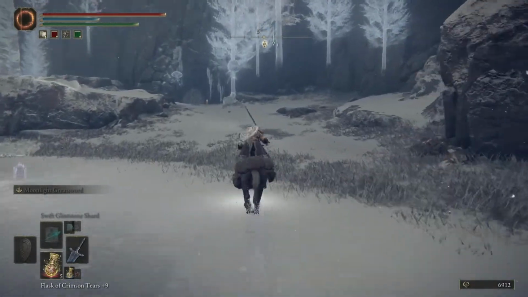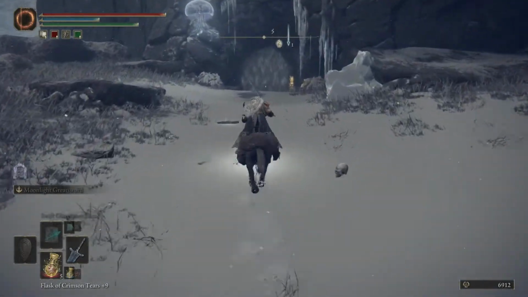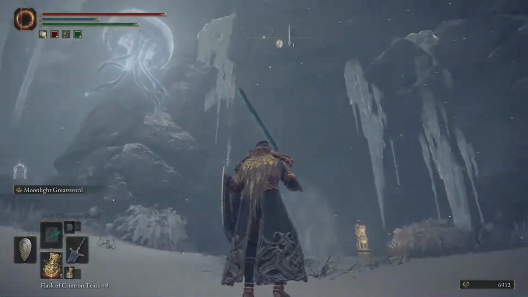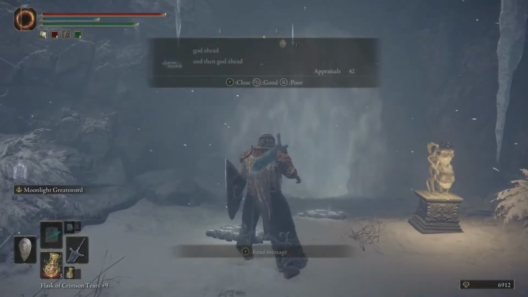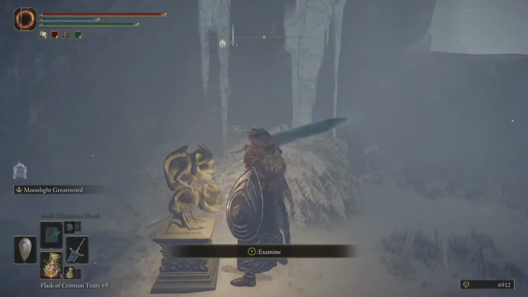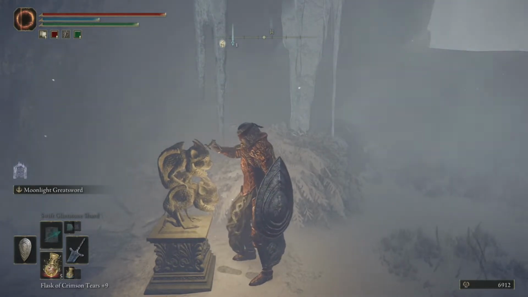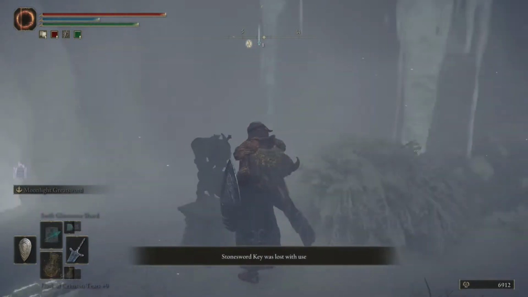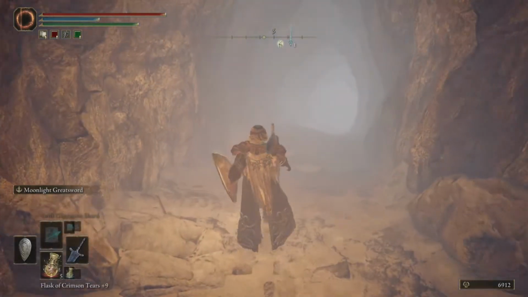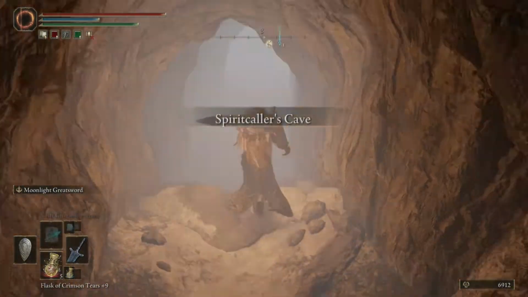What is this? What am I looking at? Oh, that's one of these stone sword key places. Try up. I don't want to try up. Good ahead and then good ahead. Death ahead. Do we have to? We do. Death ahead, huh? Let's turn on our light. Shields up. Spiritcaller's cave.